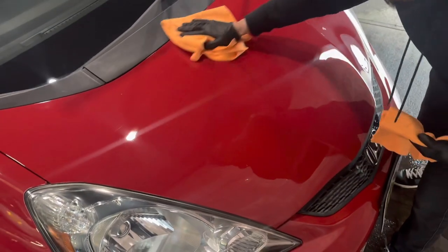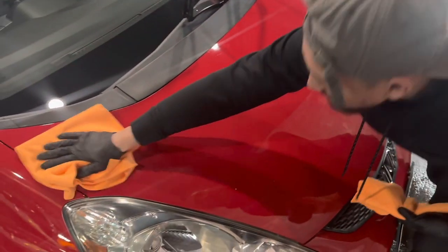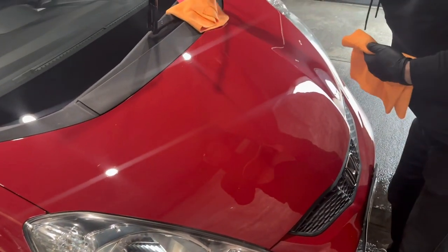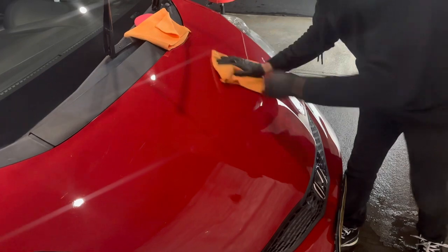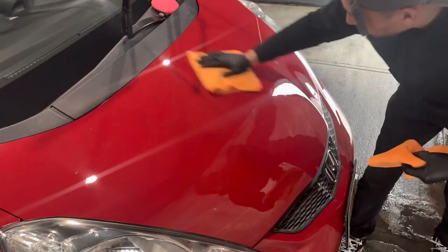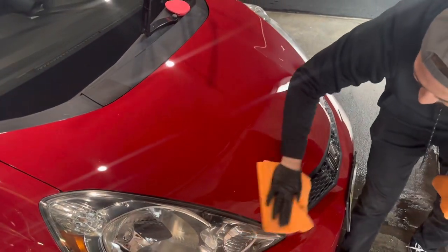And what we're going to do is have Will do one part of this hood as well, or a section of the vehicle, to see how he feels about the ceramic coating. Put this to the side. Grab your second buff off, but it's not really a buff off. It's just more leveling off again, like I said, with the towel. And you're just going to move it across. Just make sure we get the adjacent areas.